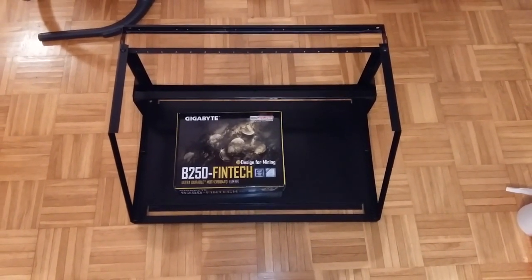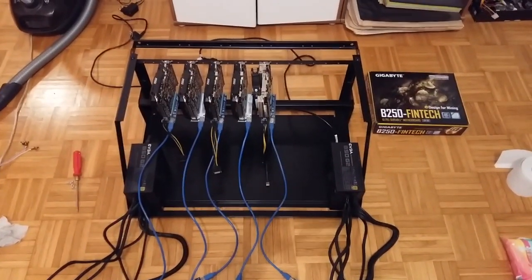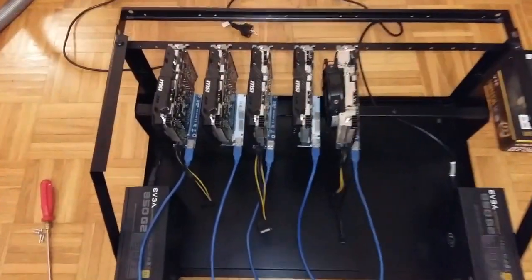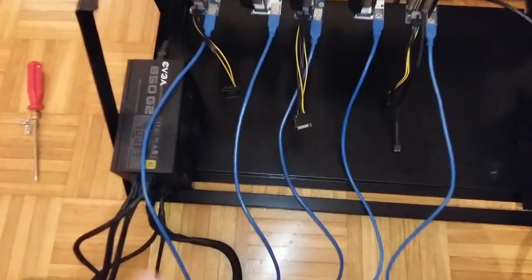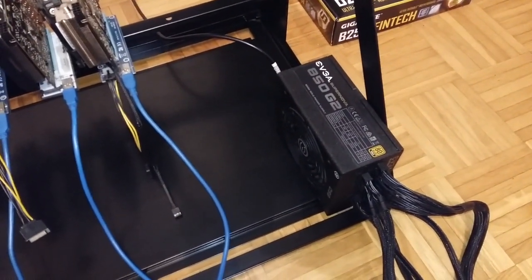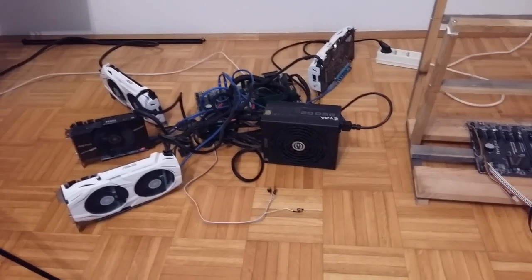Okay, let's get to it. So I have cleaned and migrated rig number one. Those are 5 GPUs, and I'm going to use these two PSUs. Those are EVGA 850 G2 80 Plus Gold, good PSUs. And now I want to migrate also rig number 2. Give me a few seconds and I will be right back.